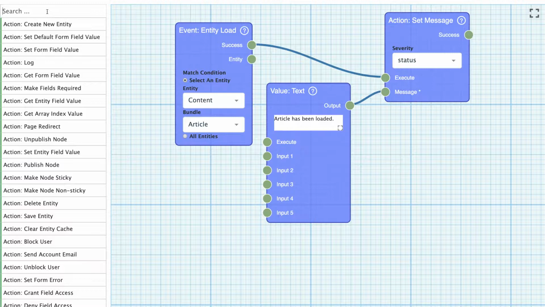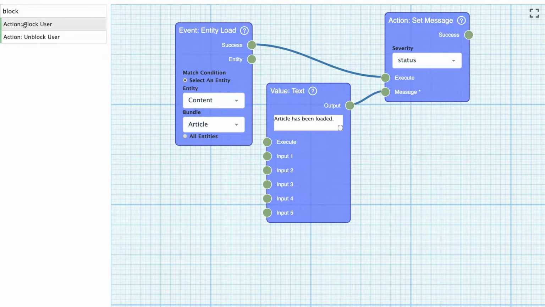We are calling each one a node because the library that we are using, rete.js, calls it a node. So it's not a Drupal node. For example, you can search for action block user, drag and drop it here, and then connect it. So this is an example rule setup.